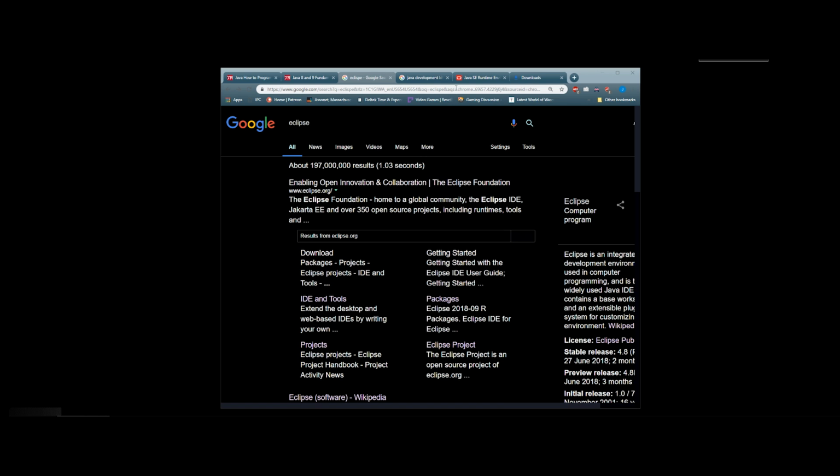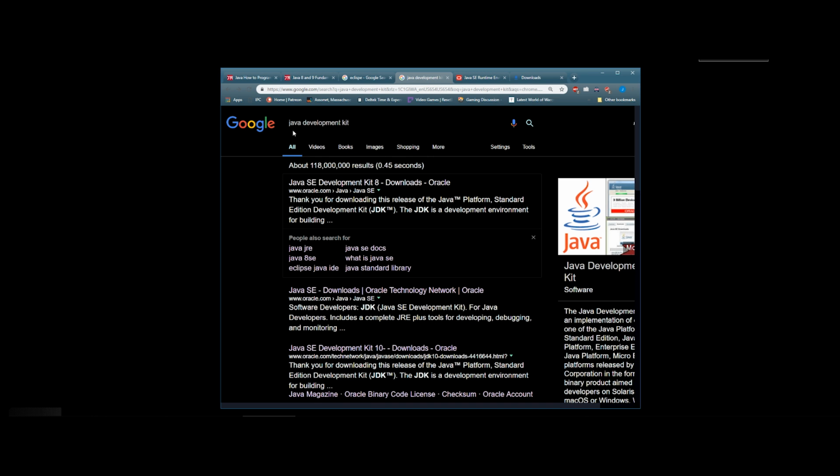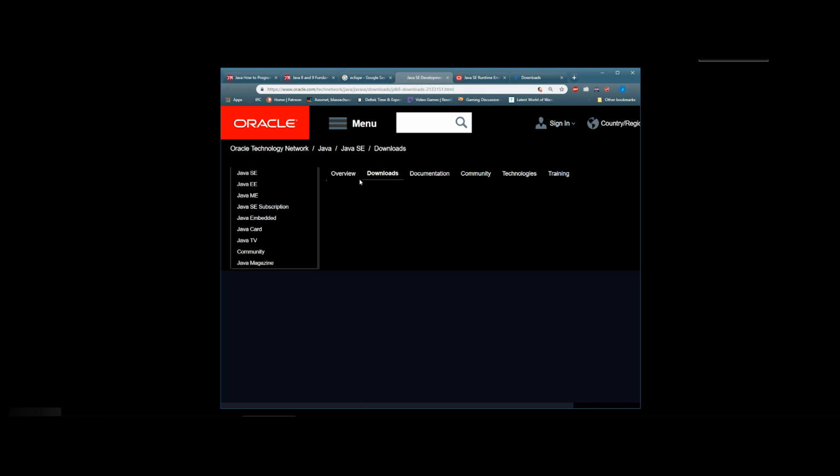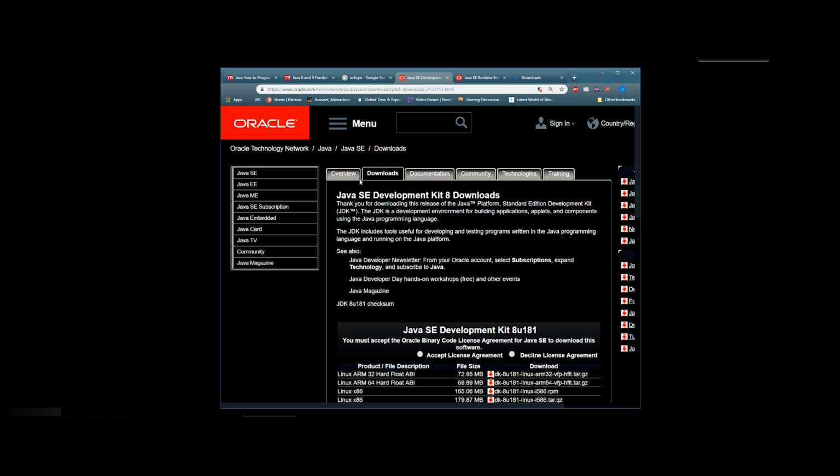So what we're going to do is, in Google, I'm not going to give you the web link because that's just a pain. Just type Java Development Kit, and then select the first one here. I think I've selected the second one, and I don't know what the difference is. I think they're essentially the same. Well, let's do this just so I can tell you to take the one on the top. Yep, it's the same thing.